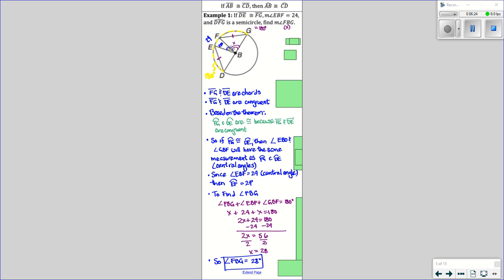So again, this is based off of the first theorem. If the chords are congruent to each other, then the arcs that are formed by them will be congruent. And those arc measures are going to equal the central angle, because the central angle equals the arc measure that is created by it. So this is all information you learned from the previous lesson. You're just applying it again with the theorems.